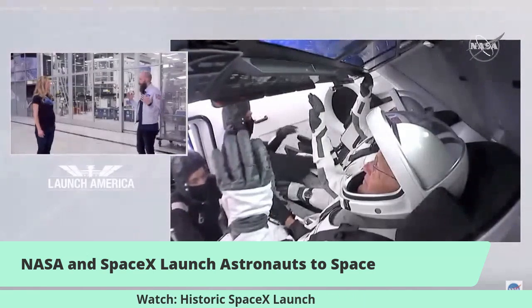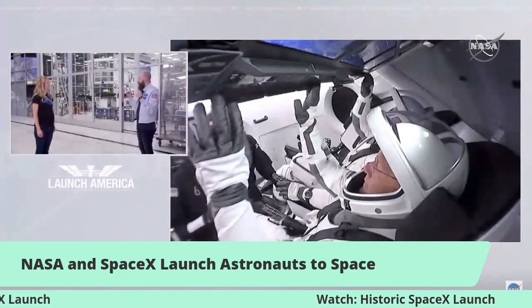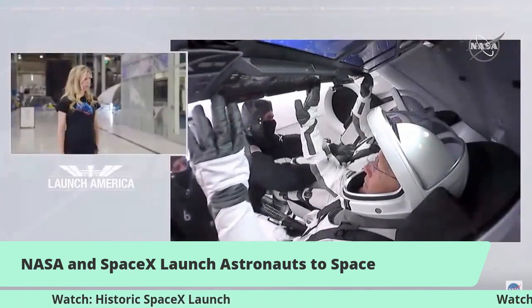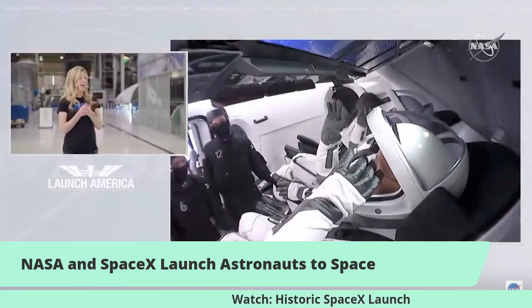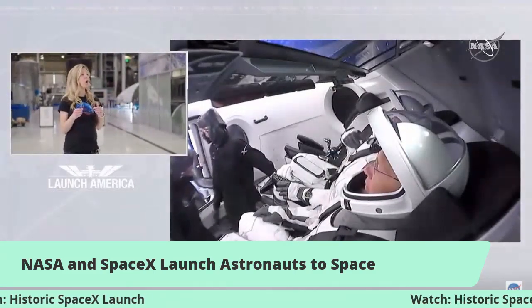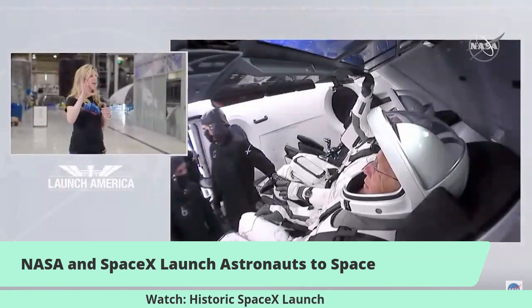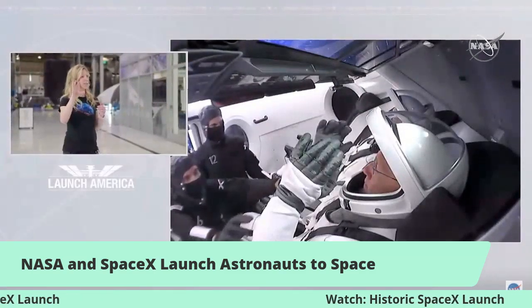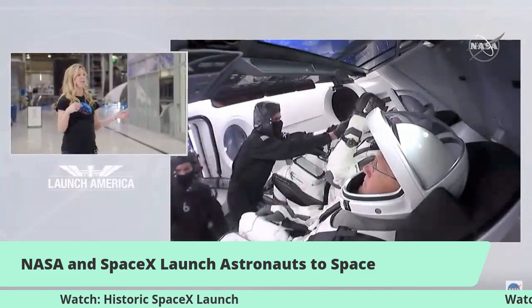We've walked people through a lot of the new systems on Dragon. What are just some of the cool things that are maybe beneath the surface that people don't know about with Dragon? So I think one of the coolest things is the autonomous docking system. We have GPS sensors on Dragon, but we also have cameras and imaging sensors such as a LiDAR on the nose cone, the front part of Dragon, as it's approaching the space station. And all these sensors are feeding data back to our flight computer.